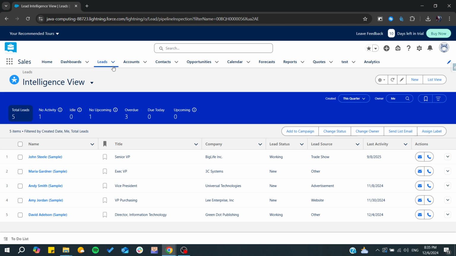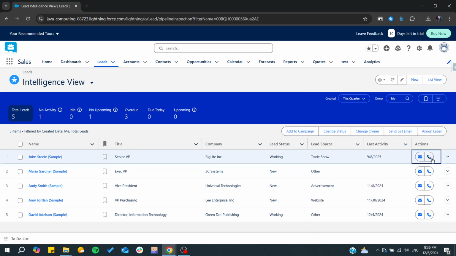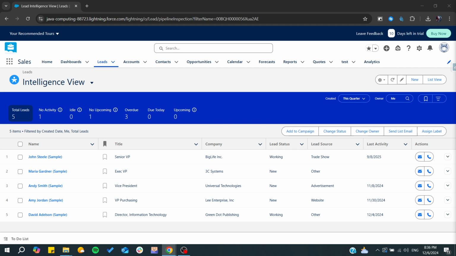Here in Salesforce, there are many email tools that you can use to start sending emails. As you can see from here, you can either send emails or make phone calls, etc. You need just to maintain some communication, and then it goes to lead nurturing. After you start communicating with them, you will need to go for the conversion.